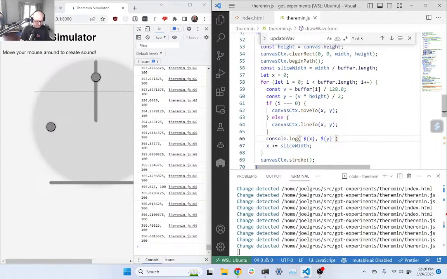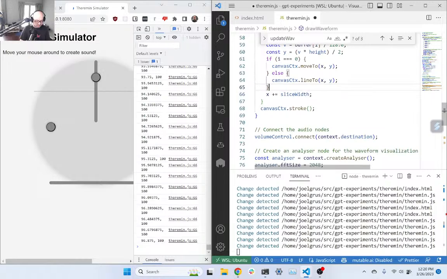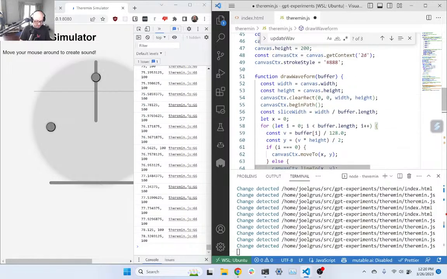Okay, so it's doing something. So somehow that stroke is not doing it.